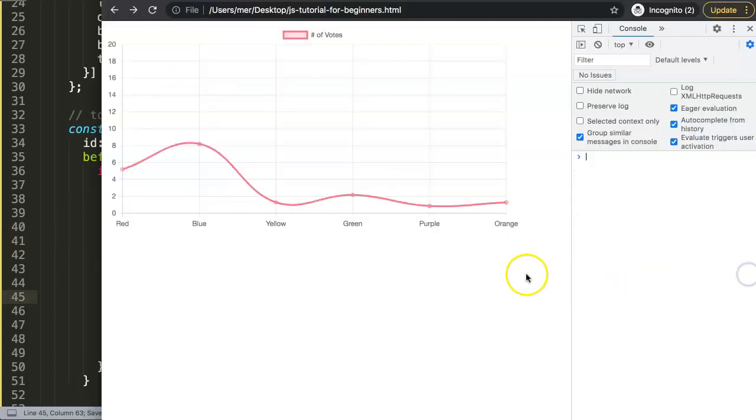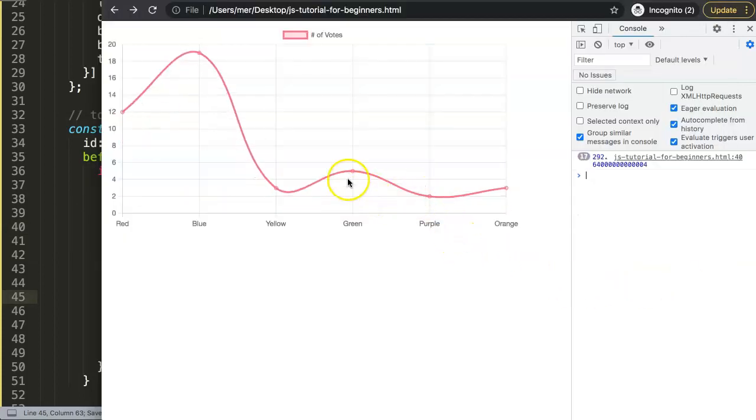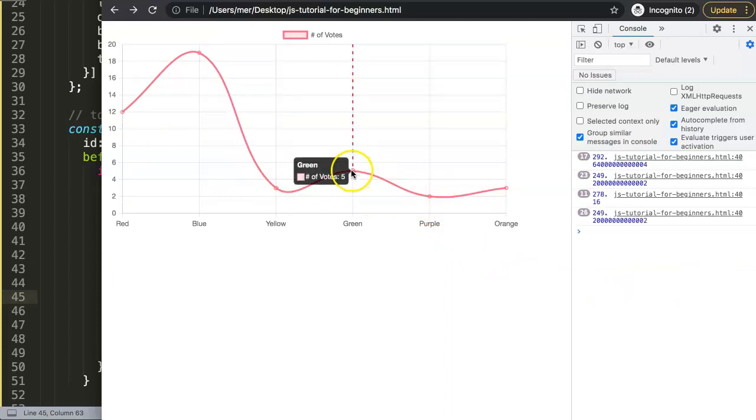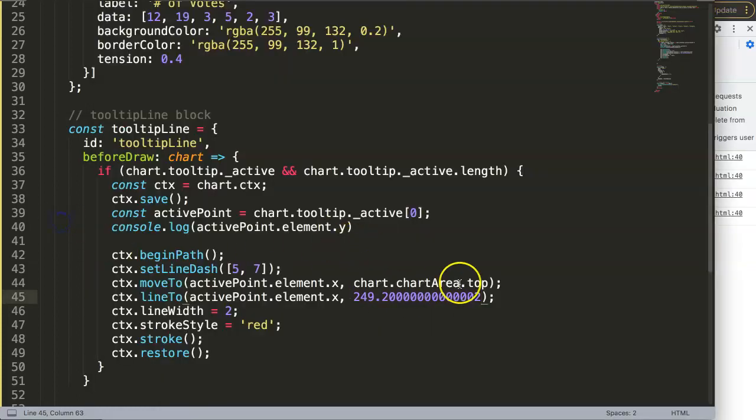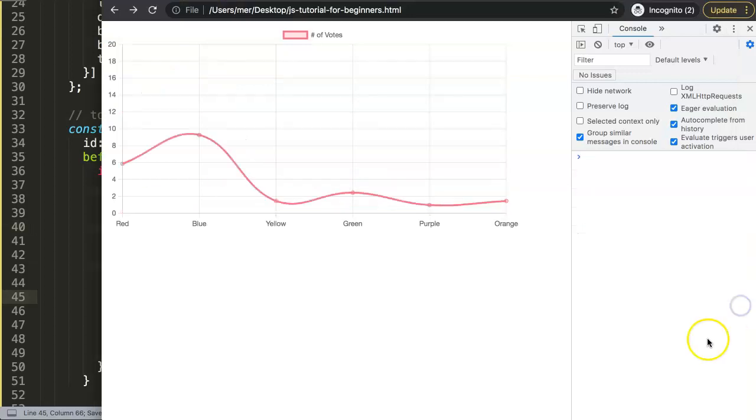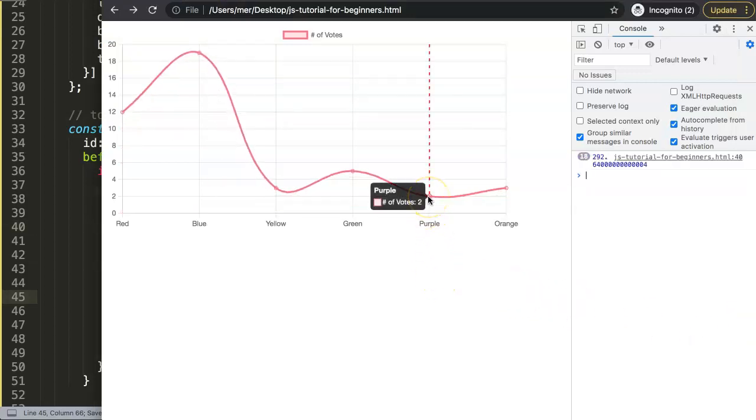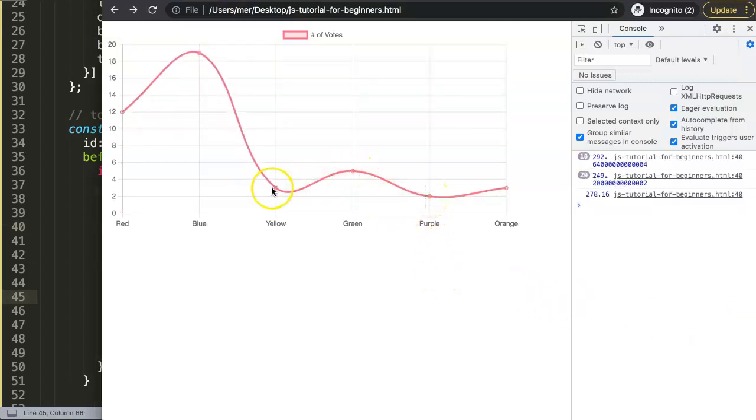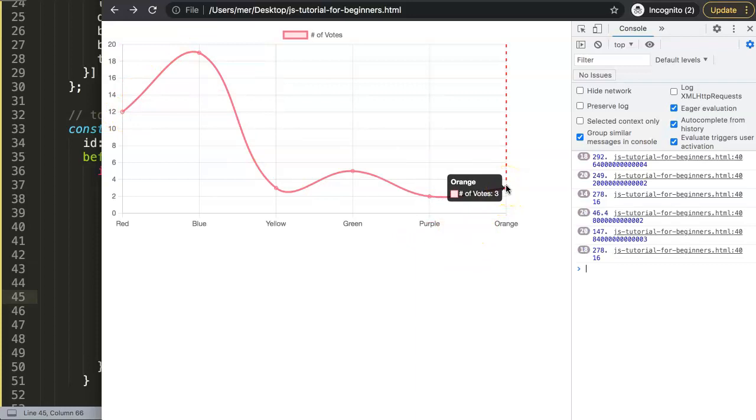If I save this, and now every time I go in here, you can see it always moves here. And this one exactly matches. So we can get the correct value here, which is this. So we have a dynamic value here. There we are. Now we have this. We hover over it. Beautiful. That looks quite nice. Alright. It's always matching. So now we've done the first part of it.